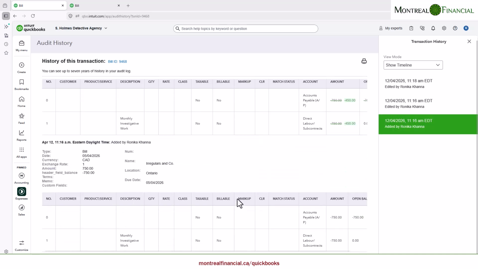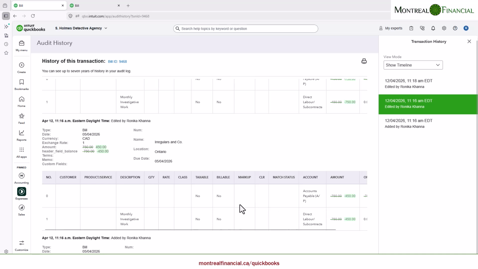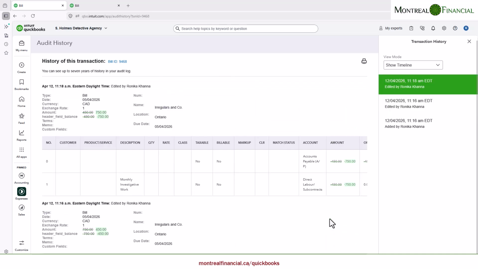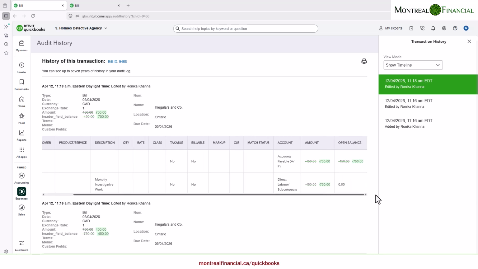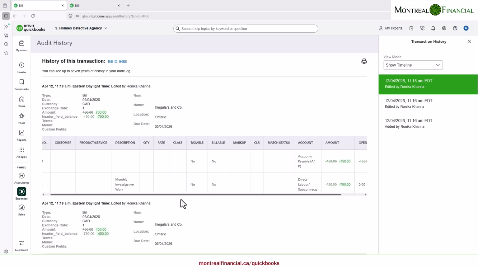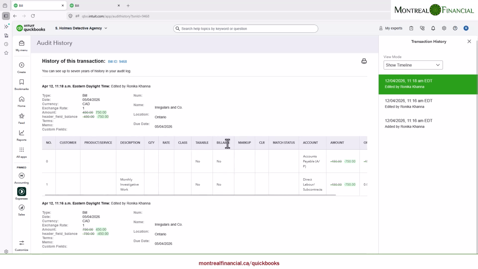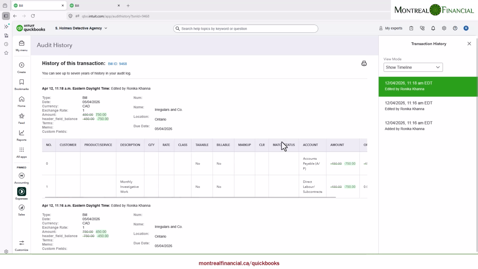And so you can see the history of the three transactions. Right at the bottom, you'll see the initial transaction, which is $750. And then I changed it to $450. And then I changed it back to $750. And if you scroll right, you can then see what the details of the transaction are here.